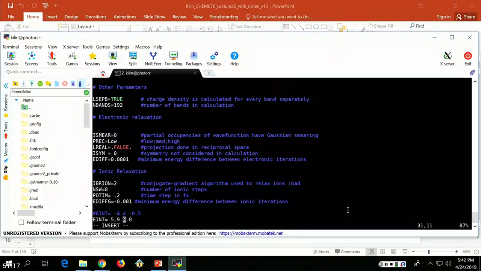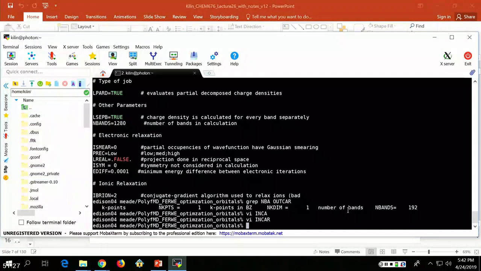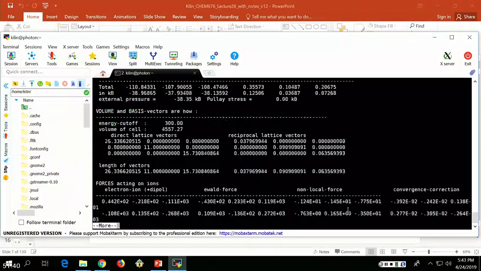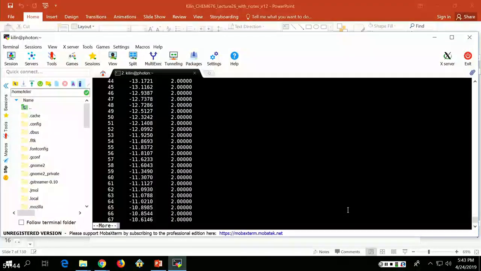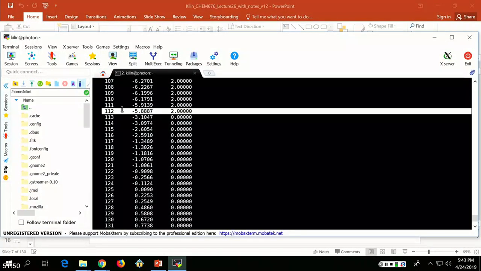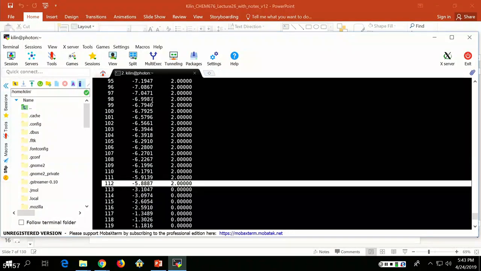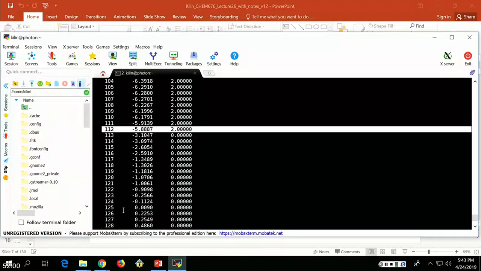And there is another thing we need to modify. So this, energy interval. How do I learn what to put there? So find it from the OUTCAR. Yes, I'm looking inside the OUTCAR, to the place where there is a list of orbitals. So the HOMO is 112, and it is -5, right? Okay, so you've got to put that number. And I want a range of orbitals, so I will do maybe from -7 to like 0. So it will cover like 20 orbitals.